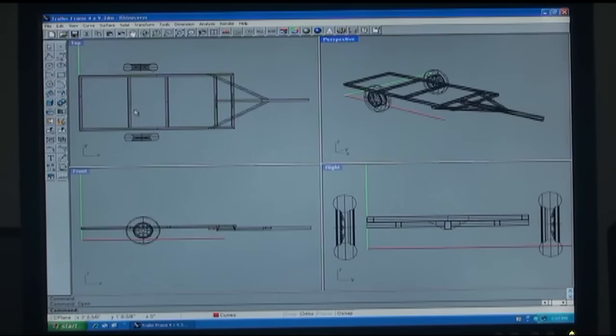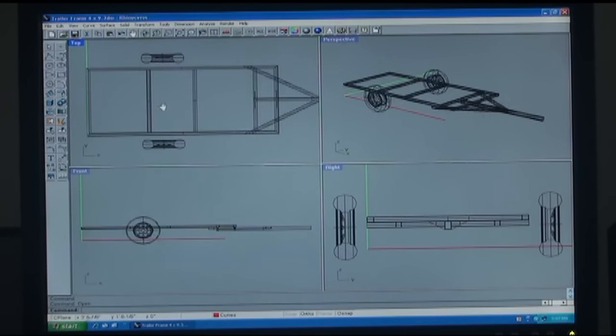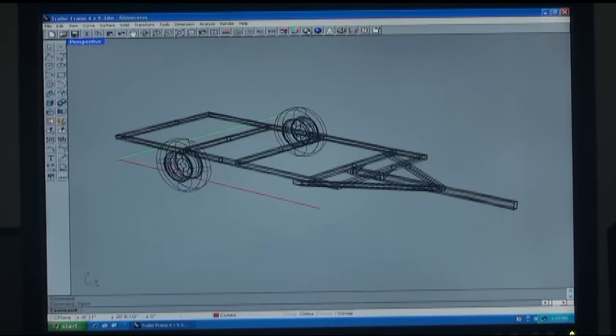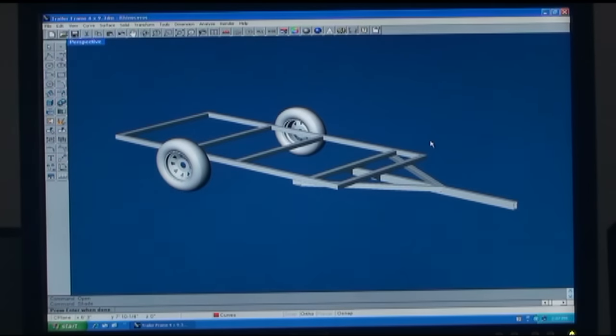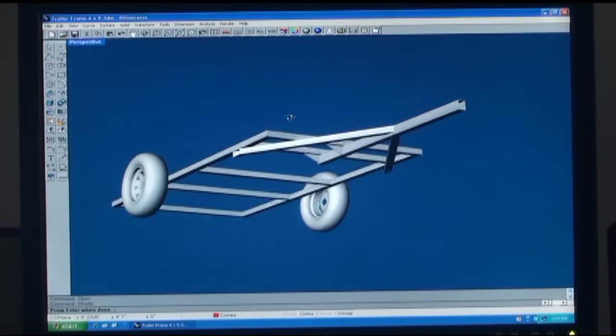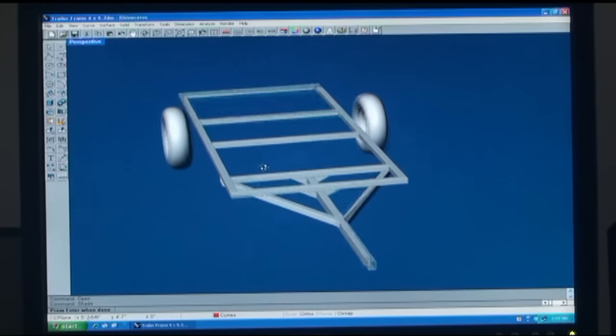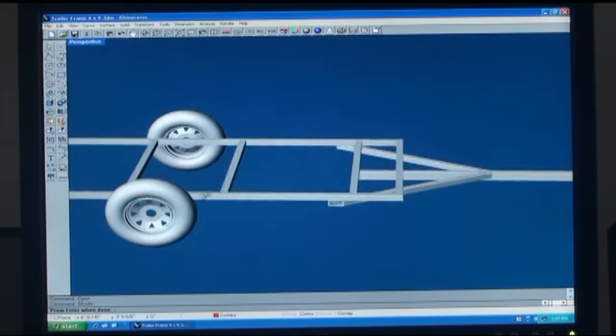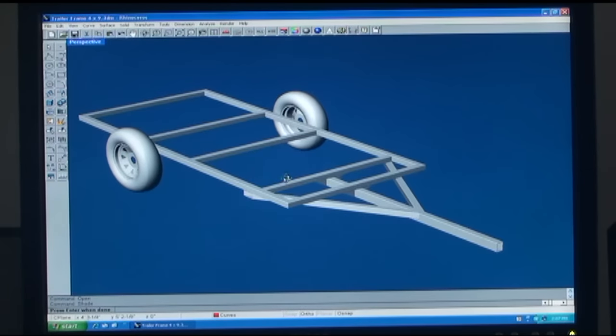Like I said, I wanted a 4x9 frame with my torsion axle. And so I designed everything on the CAD here, and I'm able to see what's going to work, you know, how it would look. And so anyway, that's the concept of my trailer, the frame, and what it would look like with a set of wheels on it.